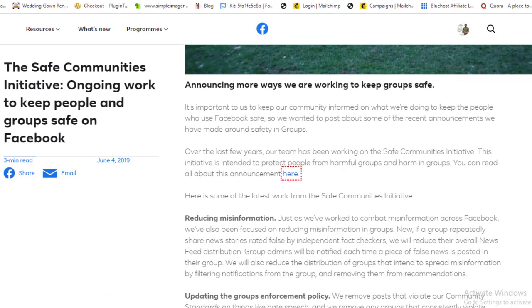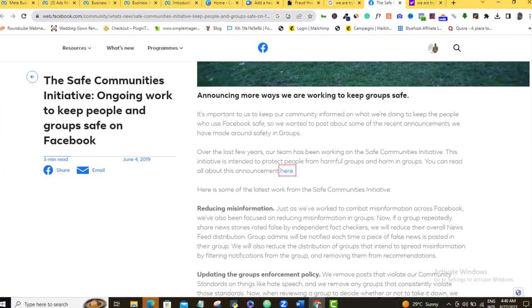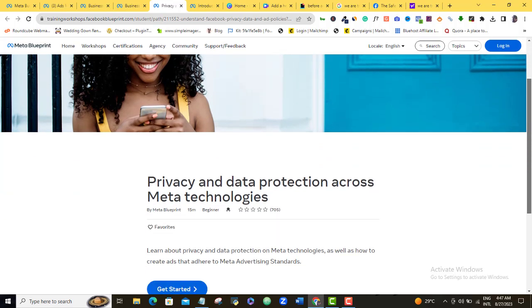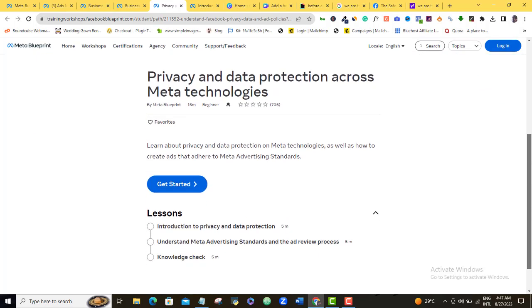And this is simple. Facebook is very sensitive when advertisers make some big claims, and according to Meta, they are trying to protect the Facebook community, which is reasonable to an extent. But this video is not about telling you how to run such ads, but you really want to be careful when making claims. And if you have taken time to study the Facebook ad policy that I already recommended, you will see how Facebook has laid down rules on how to run ads for such products and services.